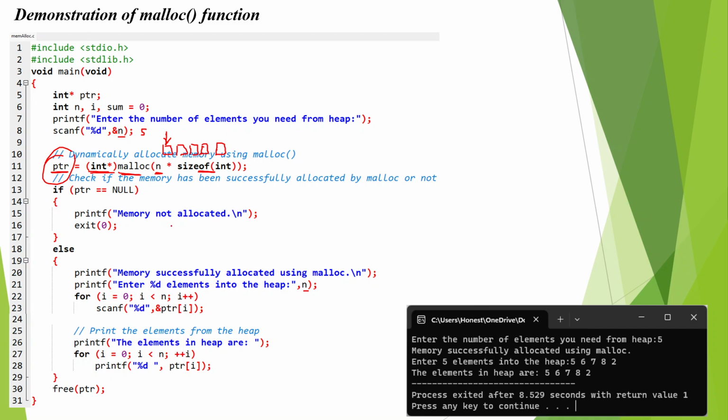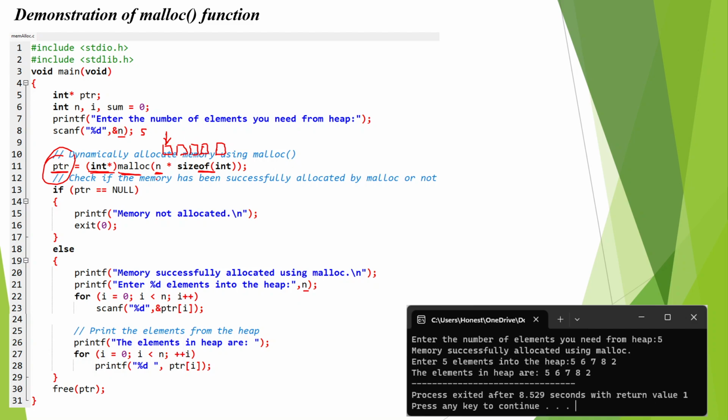Using pointer arithmetic also, we can read integers into these memory locations, because all these memory locations are contiguous to one another. Each memory location is capable of storing an integer. So if I add an integer to the pointer, automatically it will go from the first location to the second location. That is how I can do pointer arithmetic, or I can use indexing. Pointer arithmetic means add 1 to the first element, you will go to the second element. Add 2 to the first element, you will go to the third element. Add 3 to the first element, you will go to the fourth element.